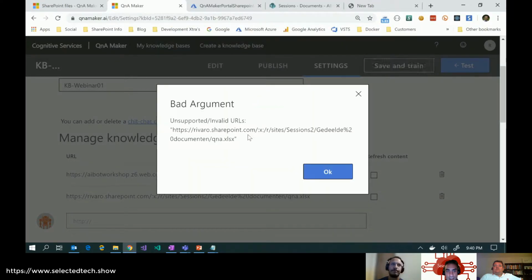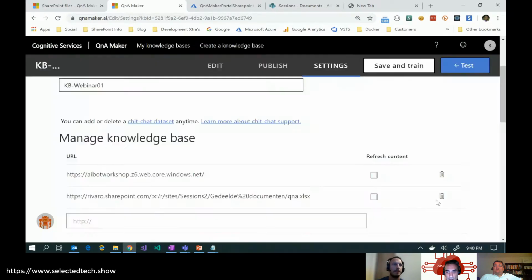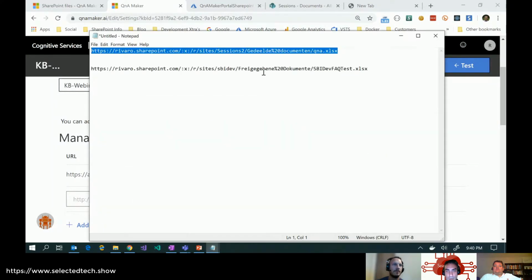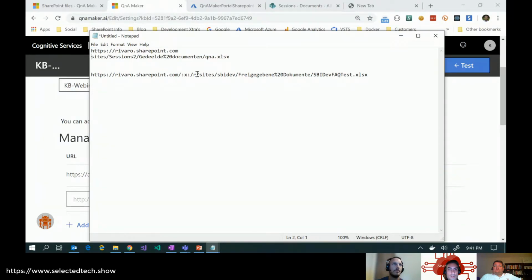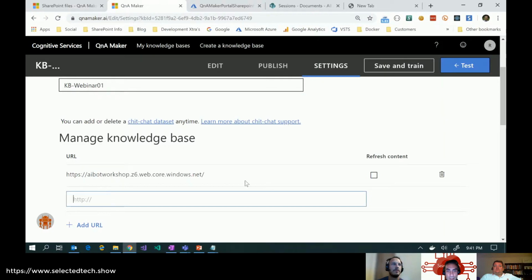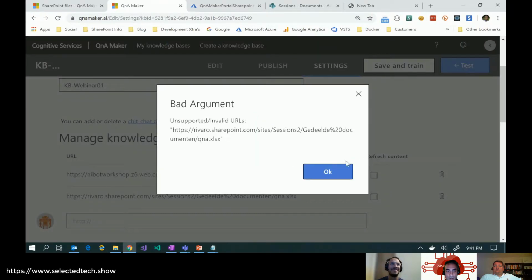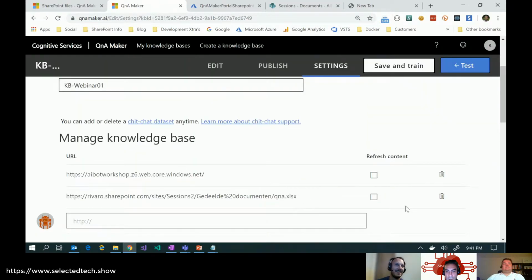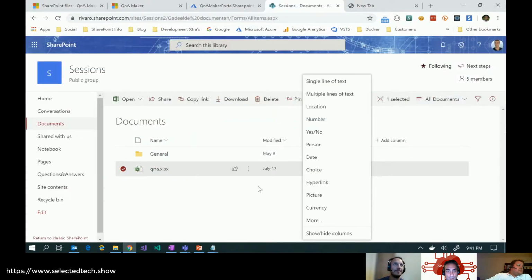Okay. Nope. Invalid URL. Unsupported invalid URL. Okay, maybe the other one. I'm just trying something. I have no idea what I'm doing, but nope. Also not working. The real URL again.